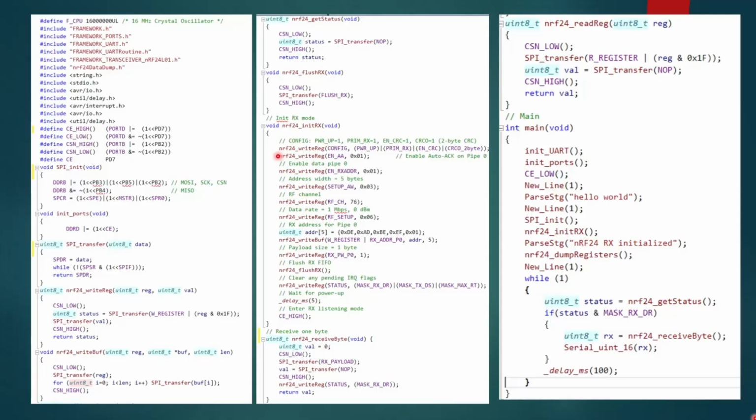Then we enable the auto acknowledge. Next we enable pipe 0 and 5 bytes address. Here we set the RF channel, which is going to be the frequency, followed by we're going to set 1 megabit.